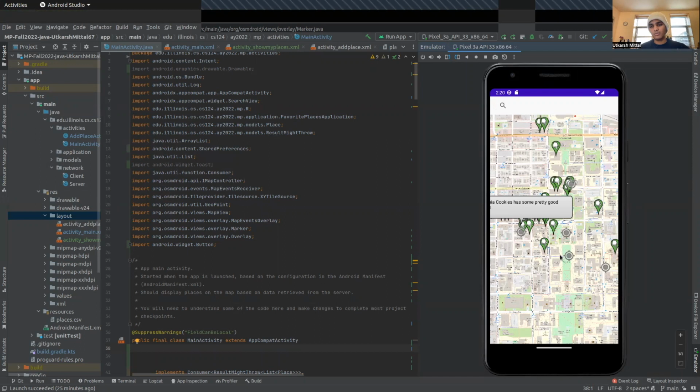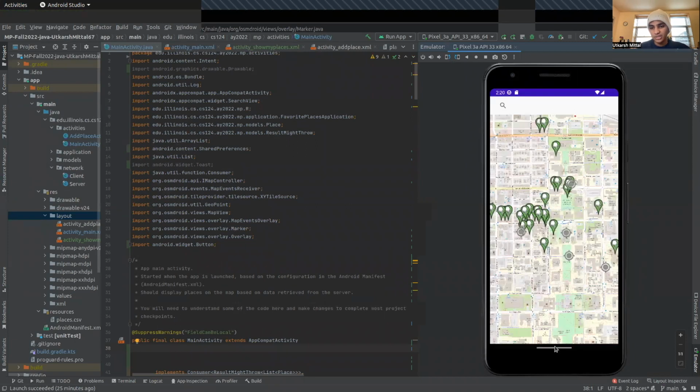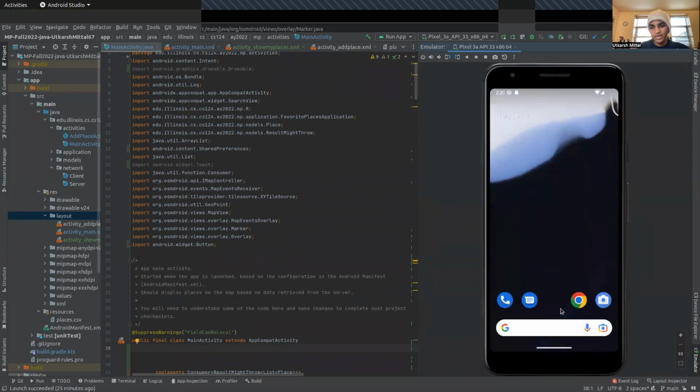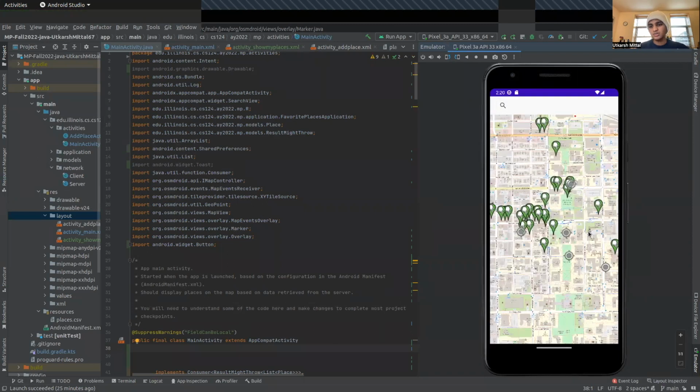One problem which I didn't think of when I was thinking about this idea was that if I switch between pages on the app, let's say I want to add a place over here, or toggle between apps, or I just close the app completely and then reopen it, all the markers would revert to their original style. That would cause loss of data for the user.